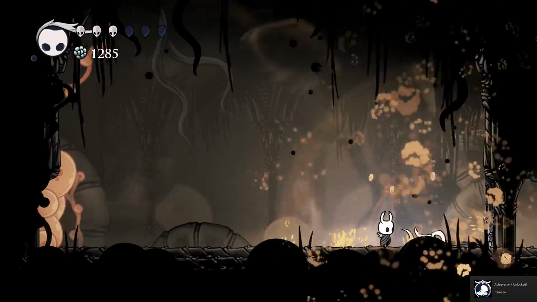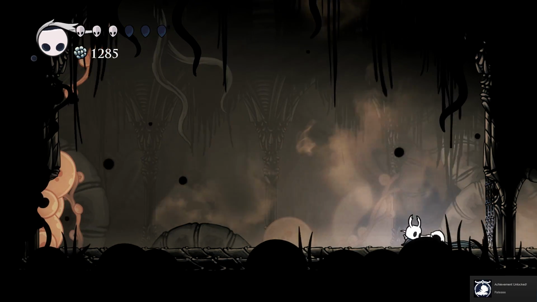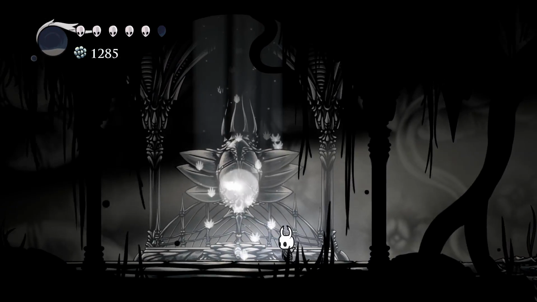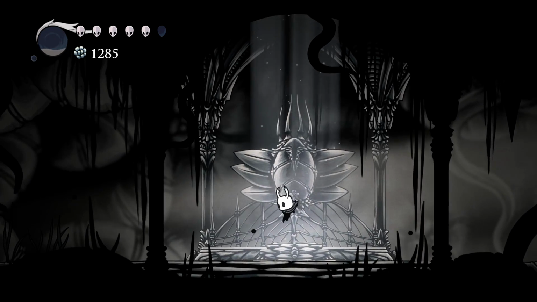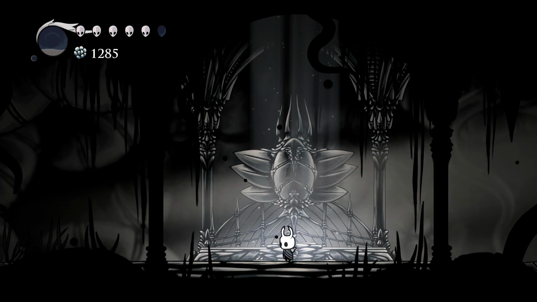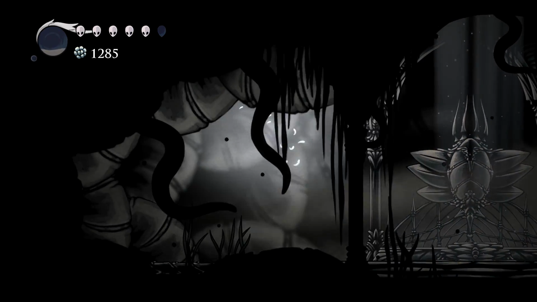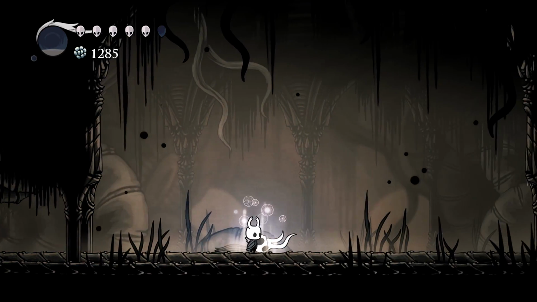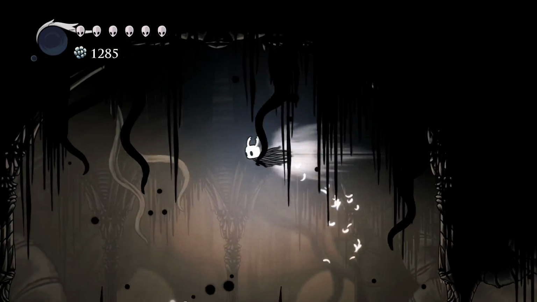Once Broken Vessel is defeated, the massive infection blocking the left of the battleground will open up. This gives us access to a path that leads to our next and final movement upgrade, the Monarch Wings. The Monarch Wings allow us to double jump, an ability which is necessary to complete the main story of Hollow Knight and finish exploring all of Hallownest. Once we have the Monarch Wings, we can return to the Broken Vessel battleground and finally leave to the right to continue on our journey.